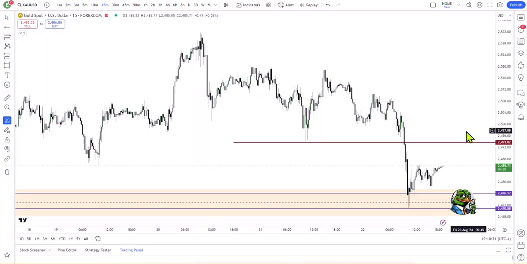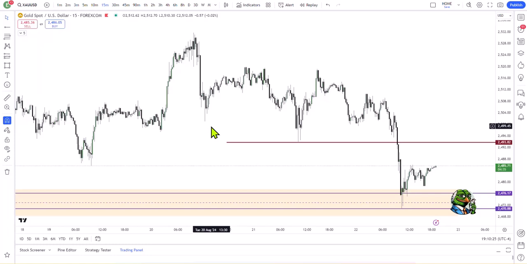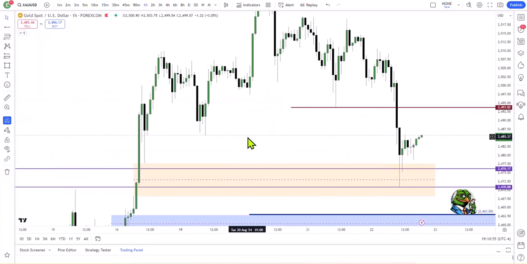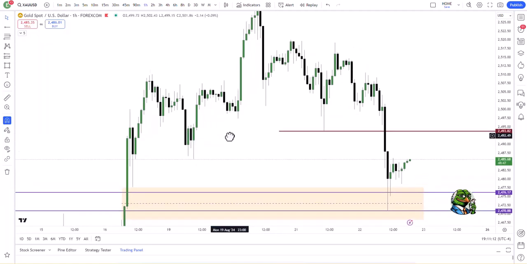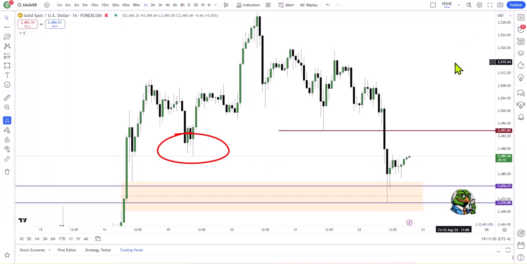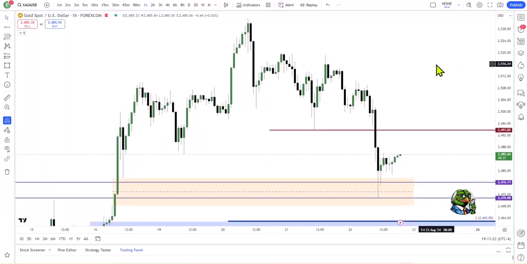Now, I did take a couple of longs yesterday in the final hour of New York after taking out the low of the week. So let me jump into an hourly chart and walk you through the thinking. Once we did get below these levels of liquidity that I was expecting the market to get beneath, as per my last couple of videos where I've been mentioning those lows, those equal lows on the 4-hourly chart, as well as getting below the low of the week. This is Monday, so Monday is the start of the week. Once we are below that level, then I am typically looking for reversals, and not just looking for reversals because we're down there, but watching price action. Now, there's a couple of things that I've seen.